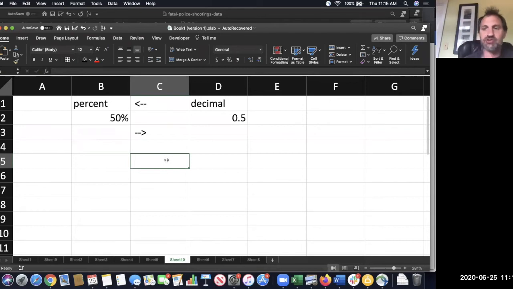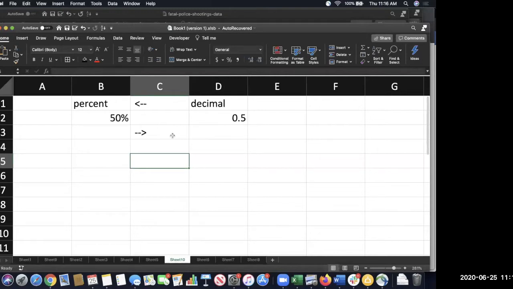And what you want to be able to do is associate a way of going in each direction. Now, I'm going to tell you what to do, but for a lot of people, they get confused and they forget. In the heat of the moment and the pressure of the exam, they're like, oh my God, do I multiply or divide? I don't know what's happening. So this to me is a little scaffolding device that helps you organize your thinking, because most people, if I say, what's 50% as a decimal, they would be able to say 0.5. Like they know that's a half, they know a half is 0.5, so it's not like something that they have to remember, it's something that they're familiar with.